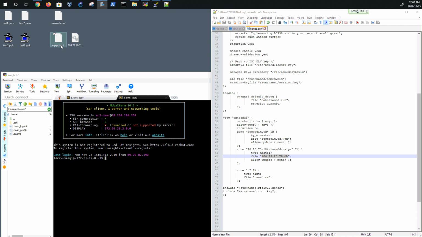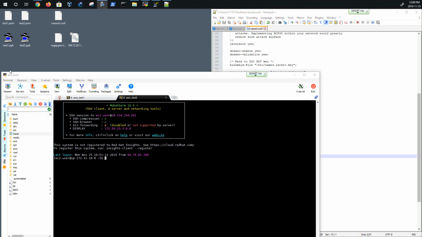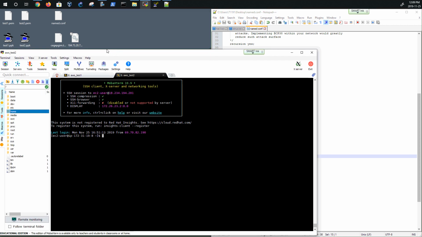And I'm going to do the same for this one. Once I change the names as per the name.conf, I change the name of the files. After changing the files themselves, what I need to do is to copy and paste them into the appropriate place. From my SFTP here, I'll go to the temp again, and I'll copy these two files. I'll put them there. I don't need privileges here, that's why I'm doing it this way.